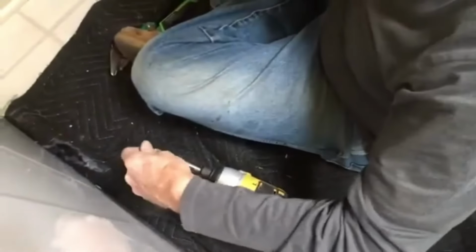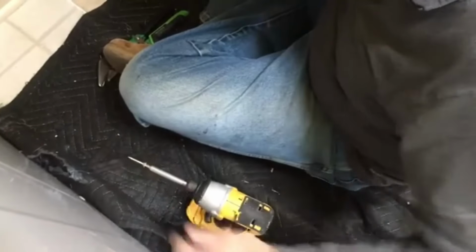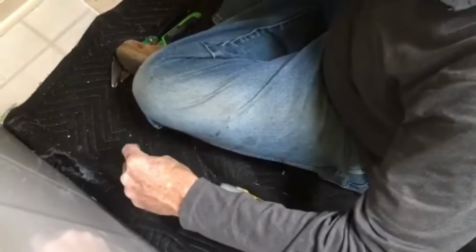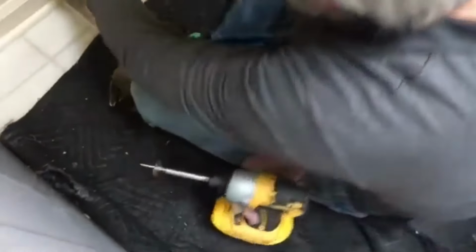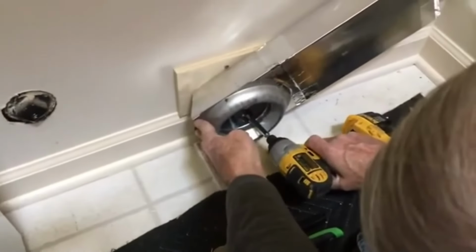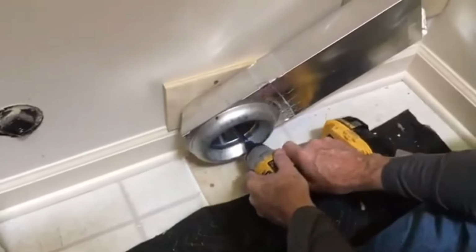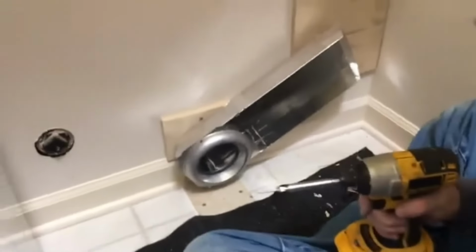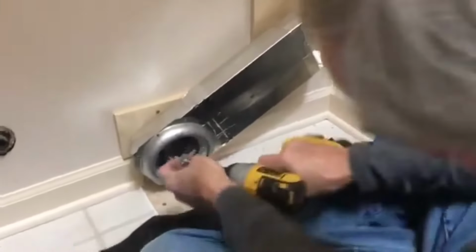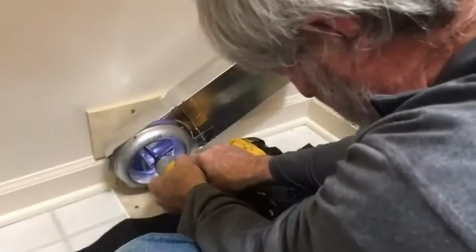That should do it right there. We'll put a screw in, and I always use a little washer in the back there, because it holds much better. After 5,000 or so, I figured it out. See how good that works? Gotta love a screw gun. They're beautiful when you operate them correctly.